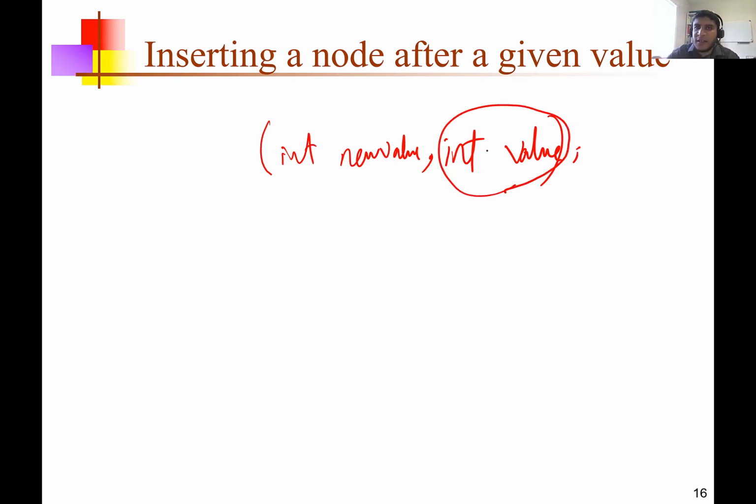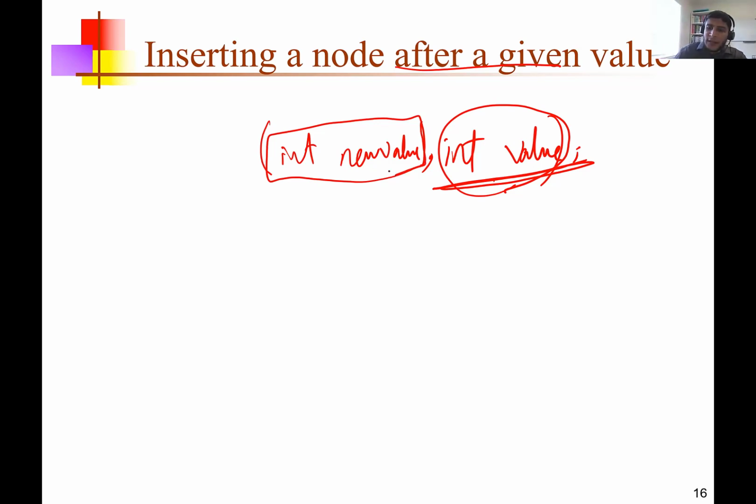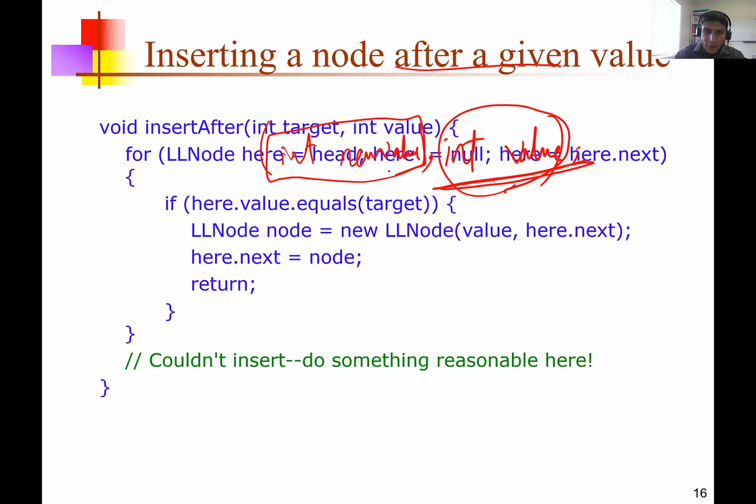The first one is the one that you want to insert after, and then the second one is the one for the node you are going to create. How to write the algorithm? First of all, I need to find the value that I want to insert after, right? So I need to search the linked list, right? Once I find it, now I can create my new object and place it, right? Let me give you one example. Again, let me check if there is any visualization here.